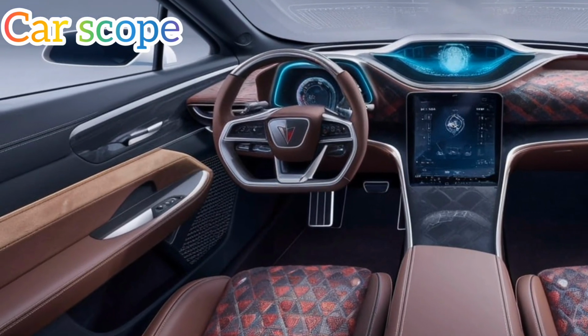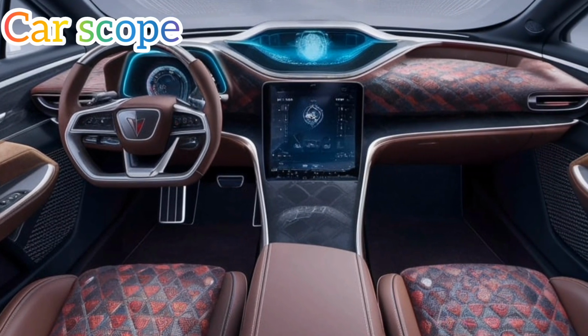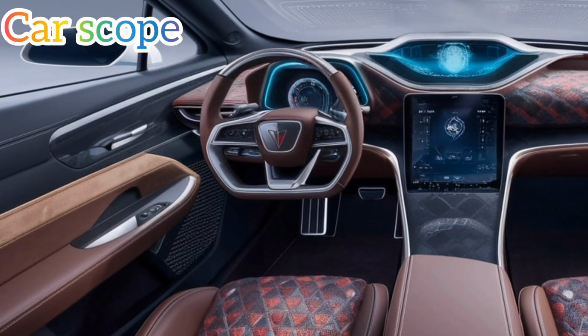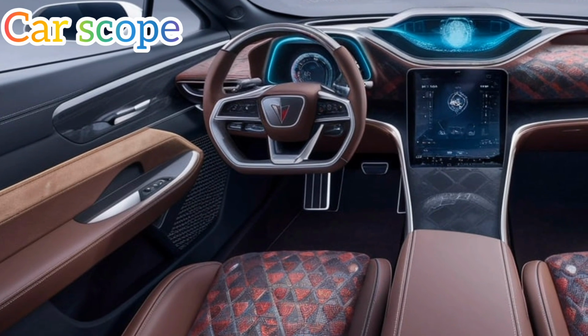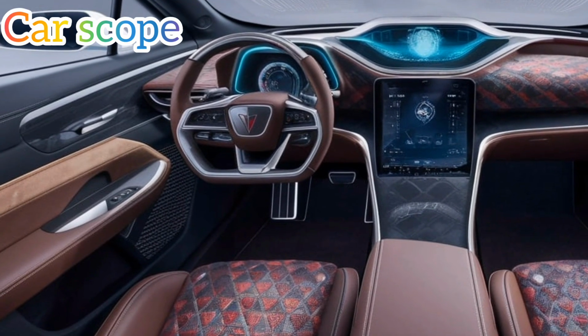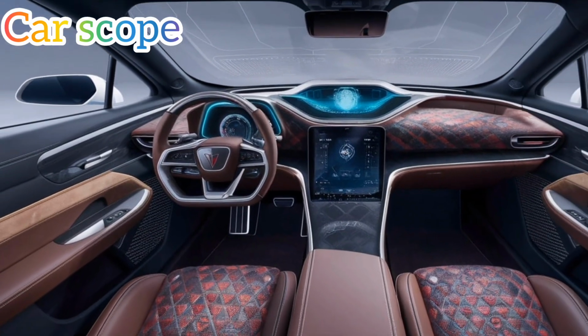First, the driving position. It's low, driver-centric, and focused. GM has outfitted the interior with a twin digital display setup, a 12.3-inch fully digital instrument cluster and a 13-inch center touchscreen running the latest iteration of their infotainment tech. But here's the best part, it's not all digital overload. Pontiac has brought back real buttons for key controls, including climate and drive mode settings.